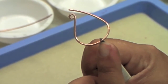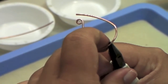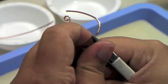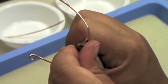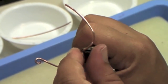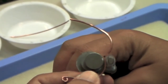So with the dot that marks the middle of the wire touching the left edge of my chain nose plier, I'm going to put my finger on the inside of the curve like this, and I'm going to brace my finger against the wire and bend backwards like this. So this is how we make our dent in the wire, as opposed to making a point in the wire like this.